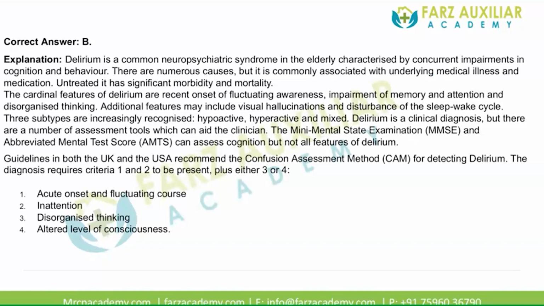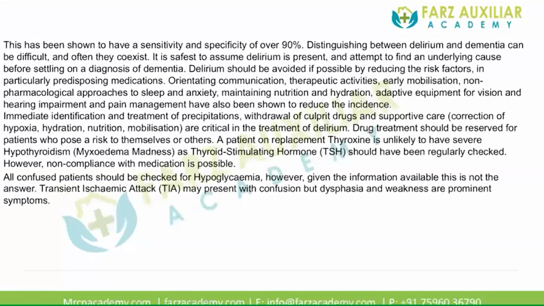Had this been dementia, you would have had a previous history where the patient was not able to take care of himself, or he has had recurrent falls, or some such history would indicate something. Here, you are not being given any such information. Okay. However, there may also be a condition where the patient has delirium superadded on dementia. That is also possible. And once you see that the delirium is getting treated, the dementia tends to come forward and become more prominent. However, acute deterioration in any condition in an elderly patient with inattention is delirium.